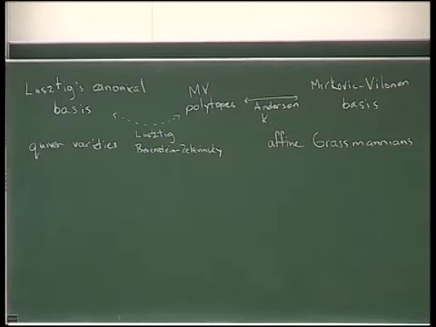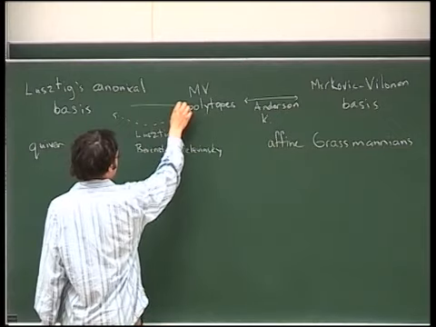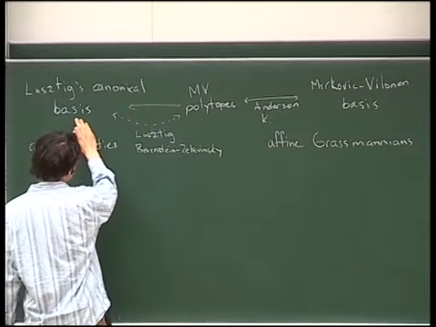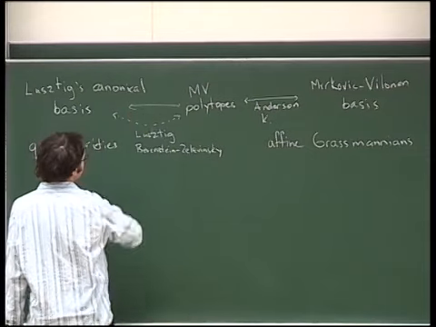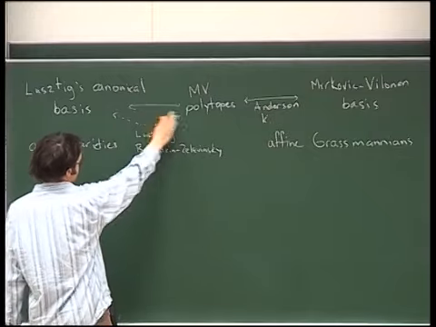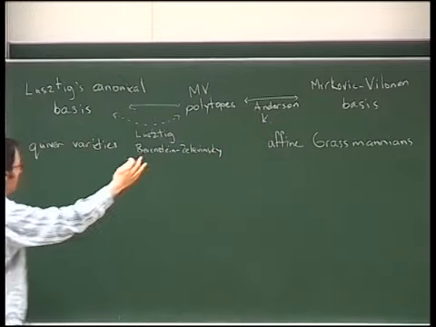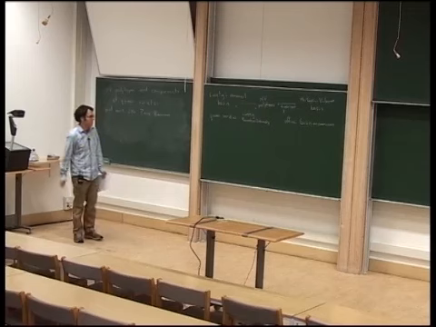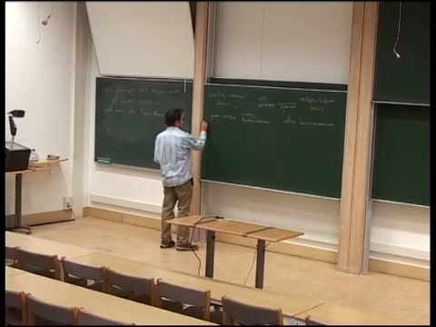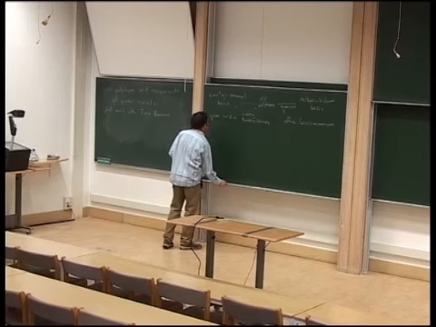So the goal, what I'm going to tell you about now, is an attempt to make a more direct connection between MV polytopes and the varieties that come up in Lusztig's canonical basis, such that this connection looks more similar to the other one. So try to make these two pictures look more similar. Okay, so let me get to some specifics.